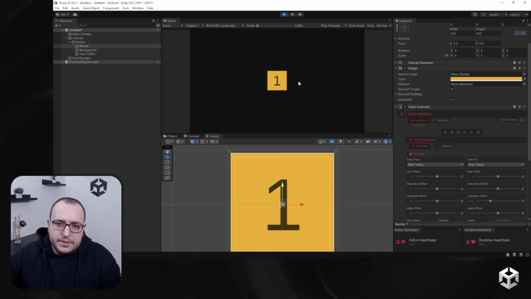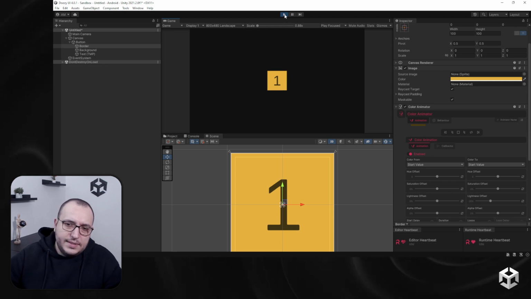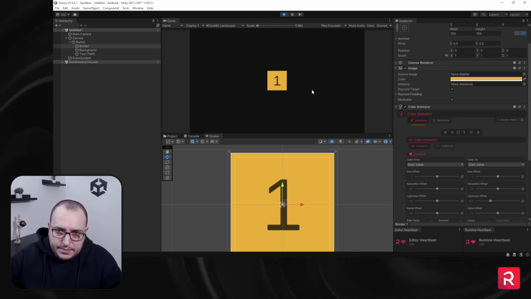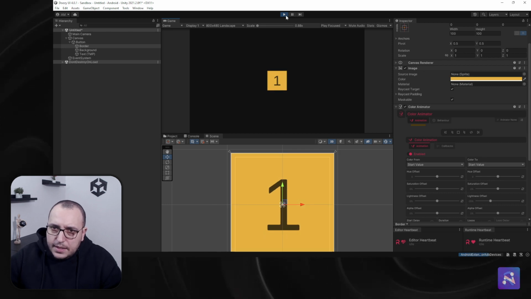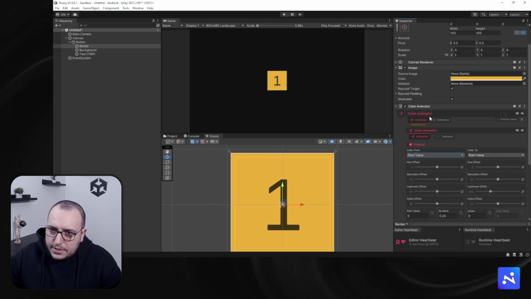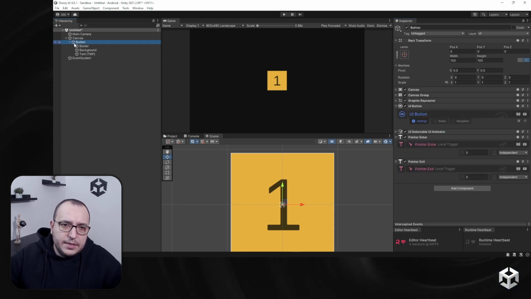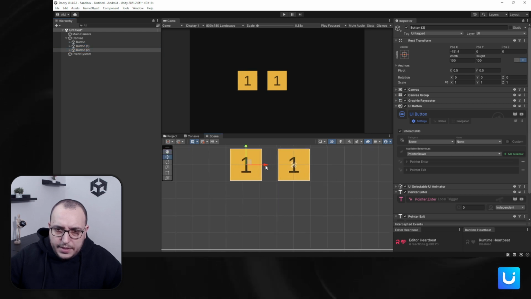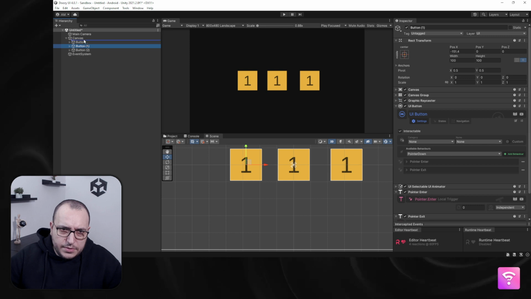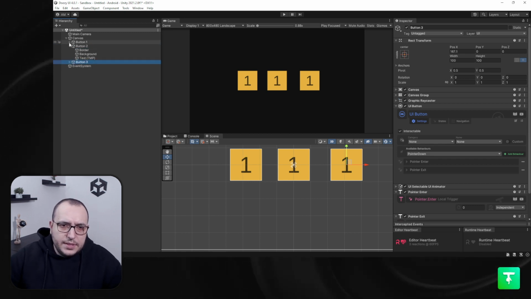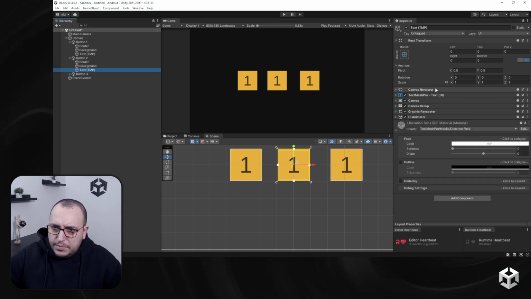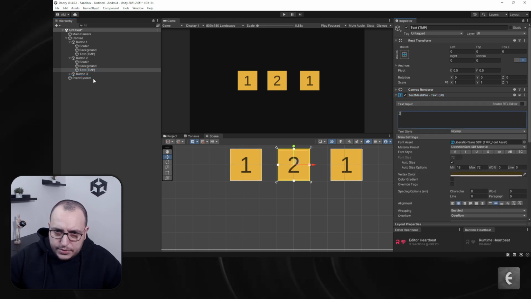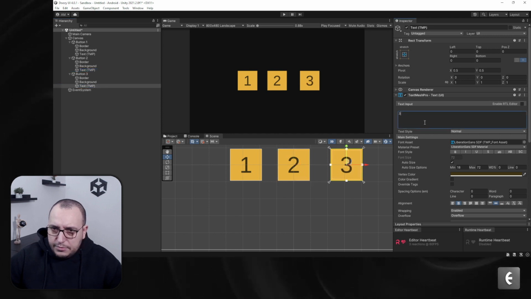That's how you can create different things. Let's say you want to see something when the pointer enters, you can just change it like that. And let's exit play mode. Let's say start value. All right. So now we can duplicate this. So I'm going to say this will be, let's move it here and the other one here. So this will be button 1, button 2, and button 3. And we can change the numbers. So this will be button number 2, and button number 3.